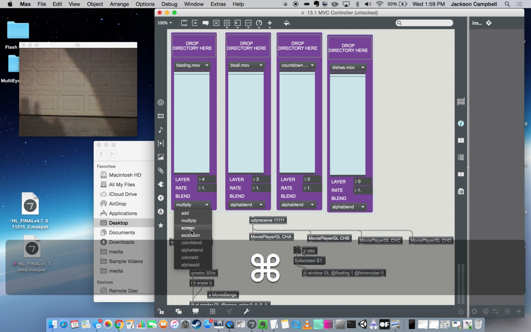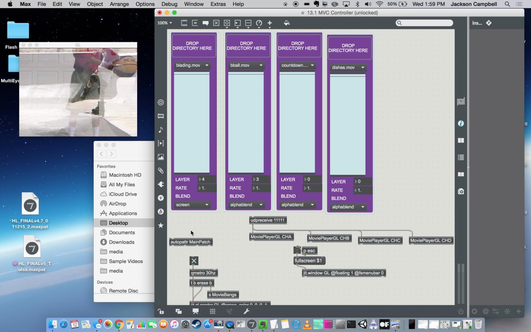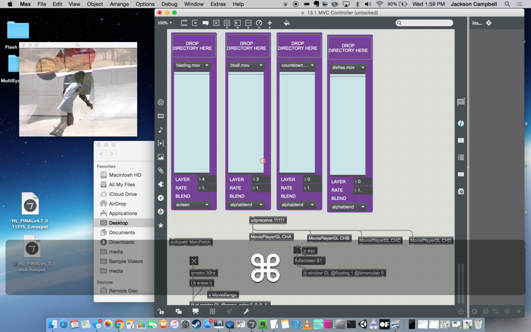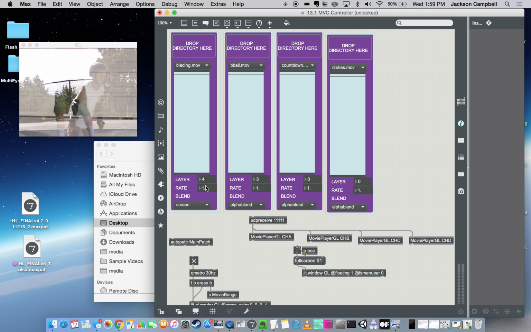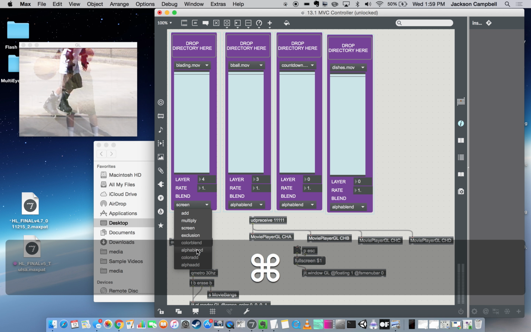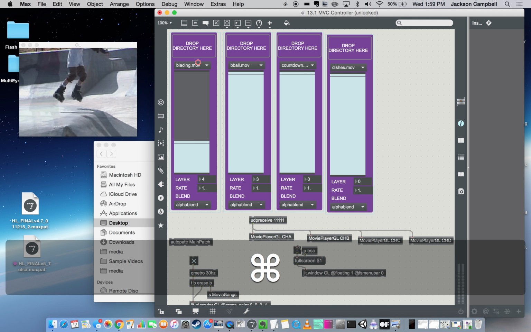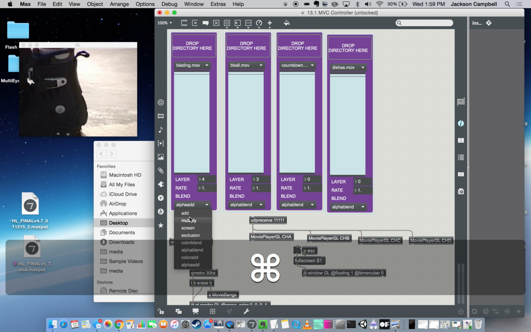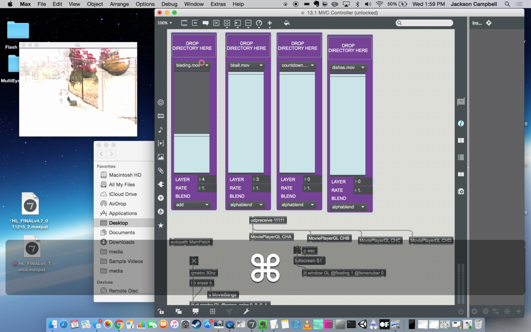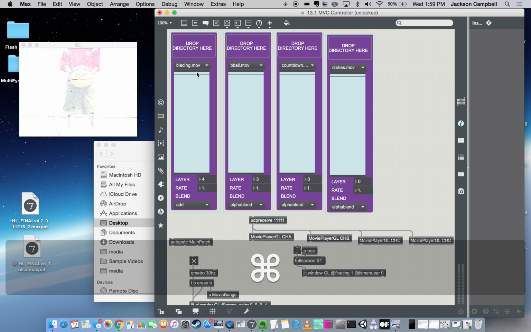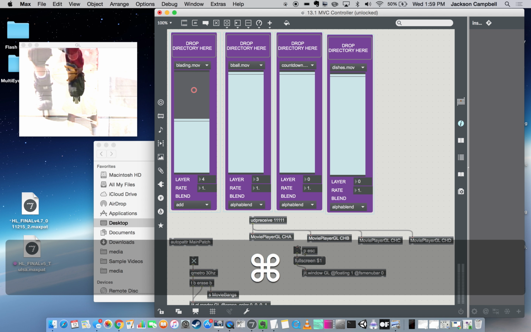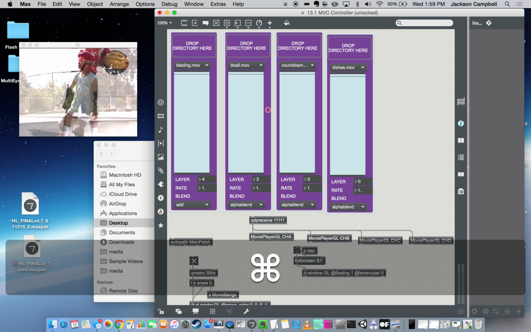And most of these blend modes don't care about changing the color of the thing, or changing the opacity doesn't really affect it. As when I'm on screen, it doesn't care that I'm changing the opacity for that. It only cares if I'm on alpha blend or alpha add. But you'll notice that if I'm on add, it doesn't work. It's giving me an additive blend between the top layer and the next layer below it, but the fader's not working to control that blend.